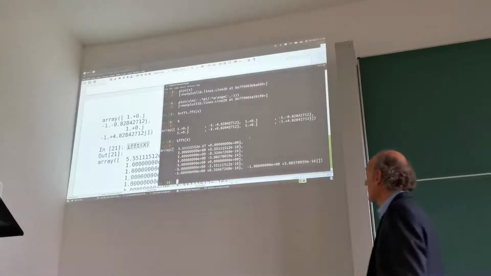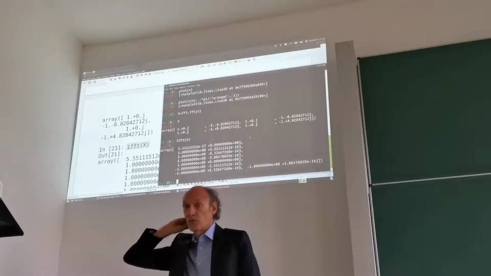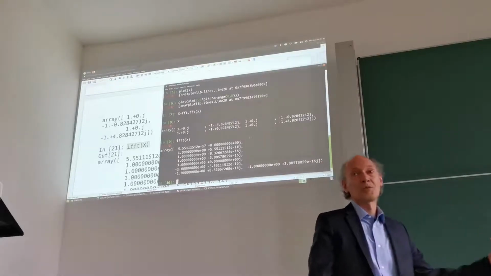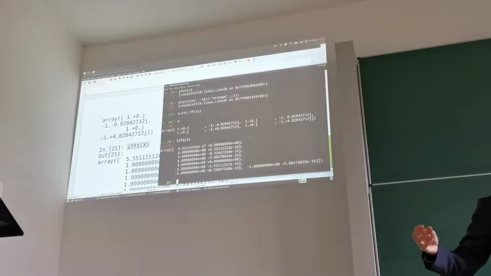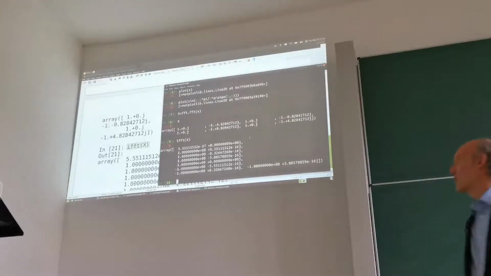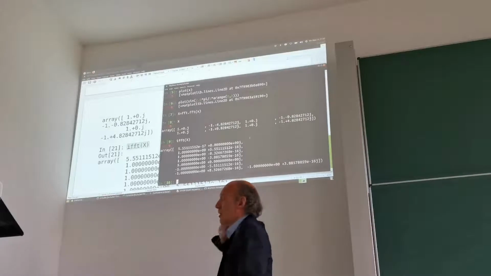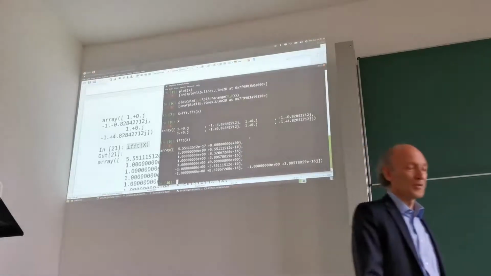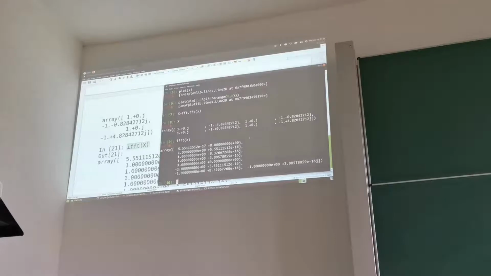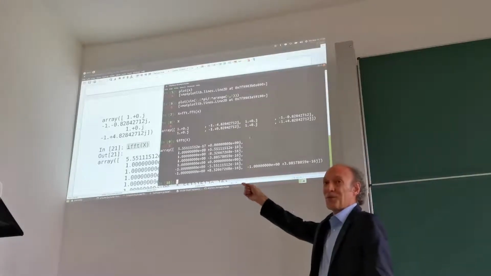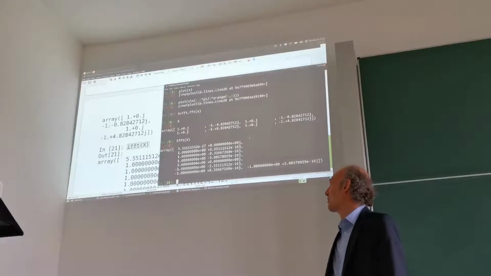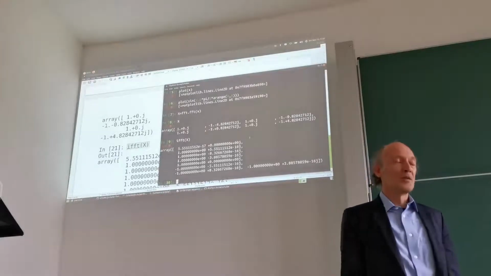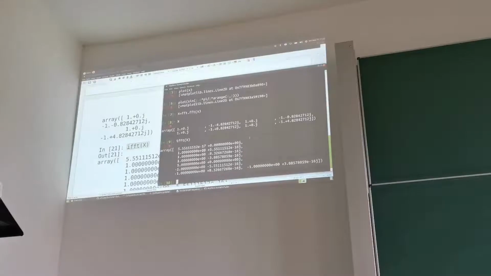In general, we should expect complex numbers also after the inverse FFT. It's just that in our case, we have real values as the input, and hence we also expect real values at the output. But because of the limited accuracy, it's still the type complex. So sometimes this creates problems in your software, and then it's useful to simply apply the real part. So we can apply, I think it's real. So let me say real.